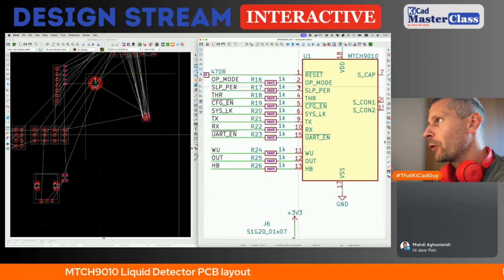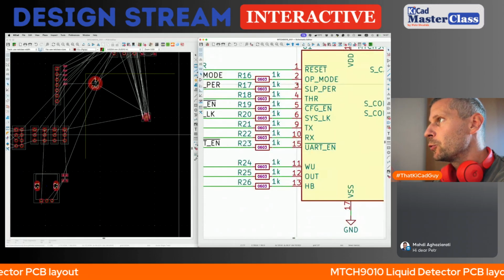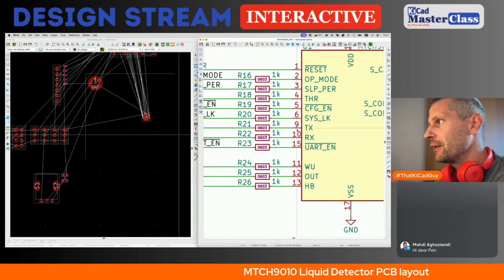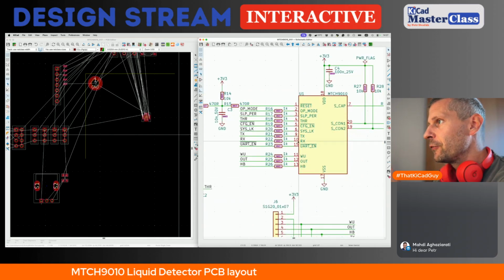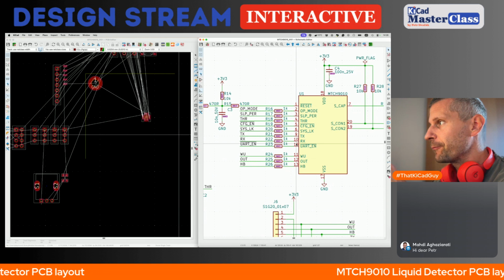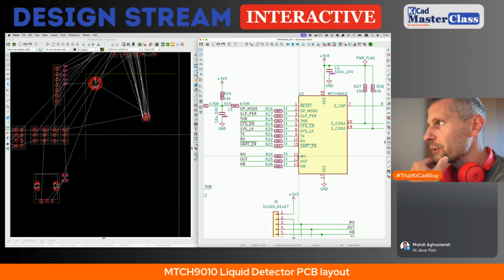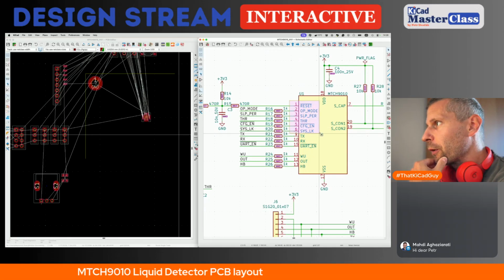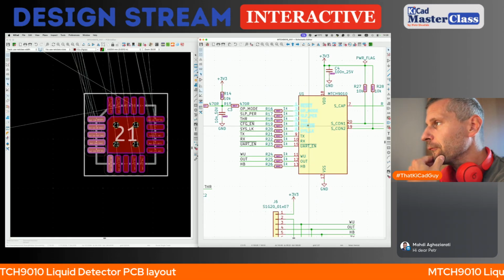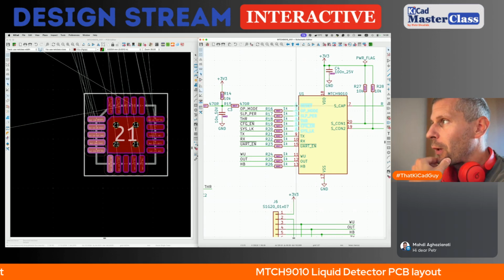So we have configuration ports on pin 2, 3, 4, 5, 6, 9, 10, 15, not 15. 9, 10, and 15 are the interface ports, and these are interface ports as well. So here are our configuration inputs, and pin 1 is the reset.